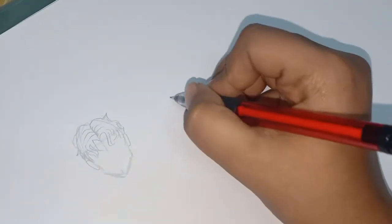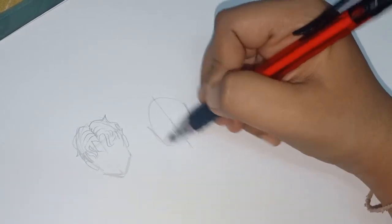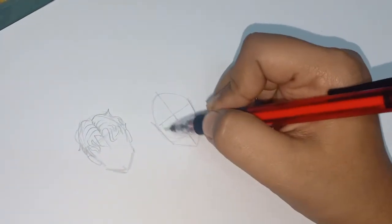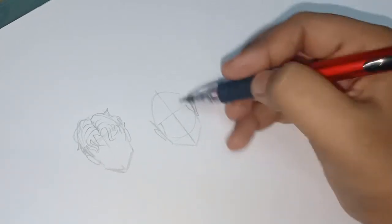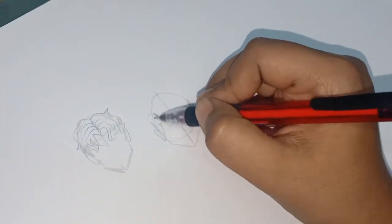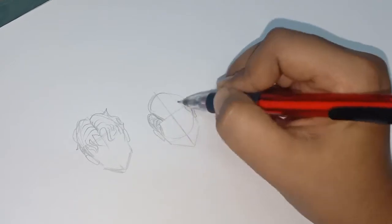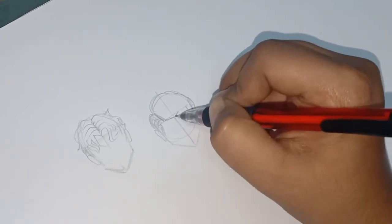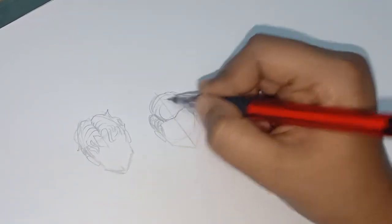Okay. Now, like that, like that. Let's make an undercut one. Here will be the forehead line. Now let's say this guy has a side parting over here. Yeah, like that. Then just a few strokes over here, fill this part up, the next part like this, just outline the next part. Let's make a little arc over here, shade this part, and then like this.